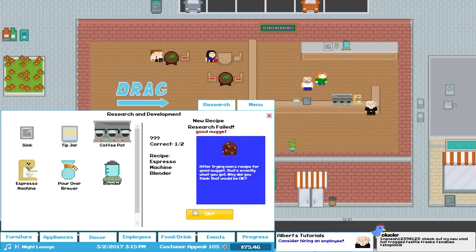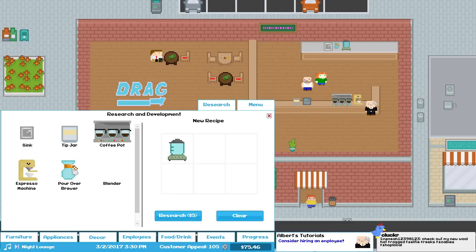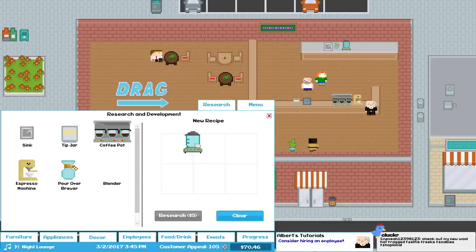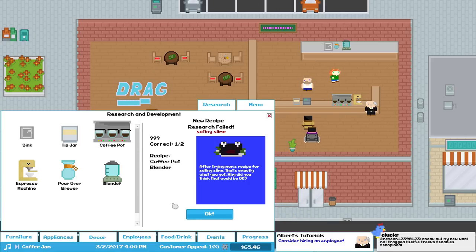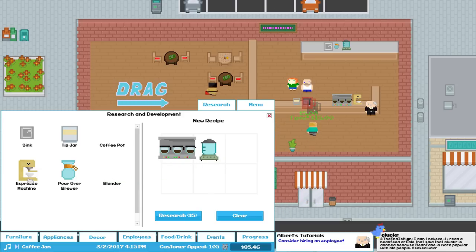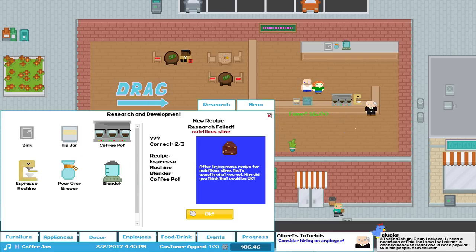How about this and this? Nope, nothing there either. How about this and this? Man, I can't get anything with the blender. Okay, how about this and the coffee? Negative. All right, nothing with that. Hold on, I got an idea. This, this, and this. Last try. No. We failed in every single way that a person could fail.